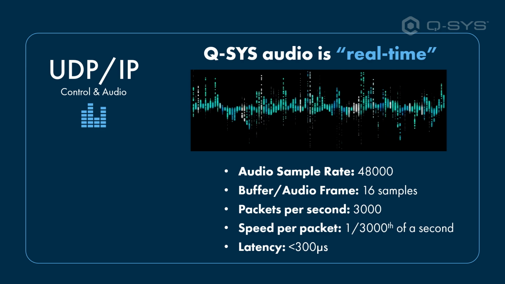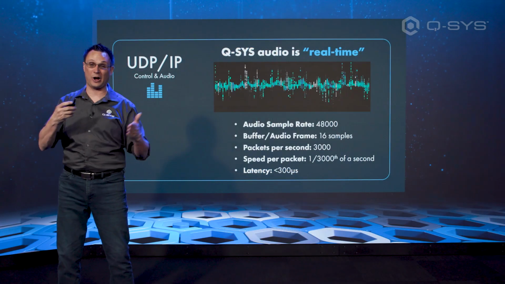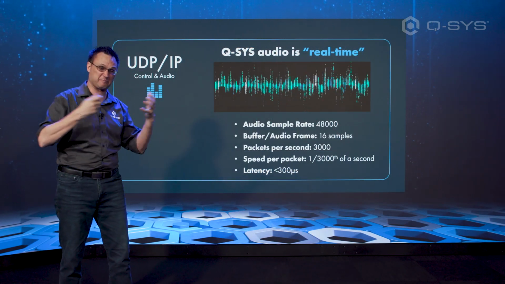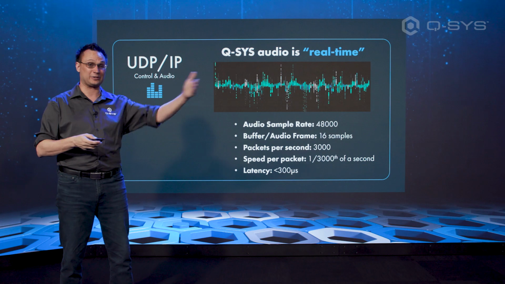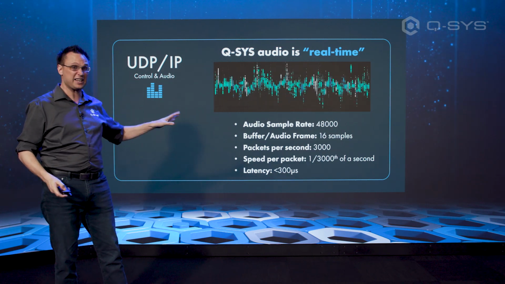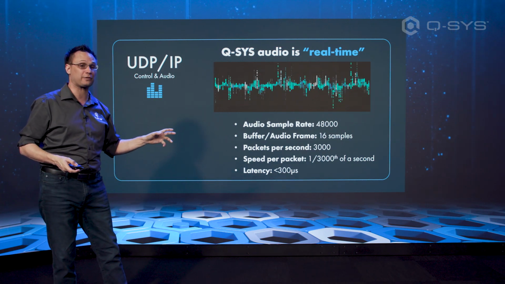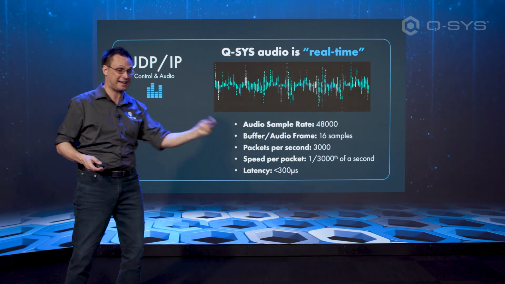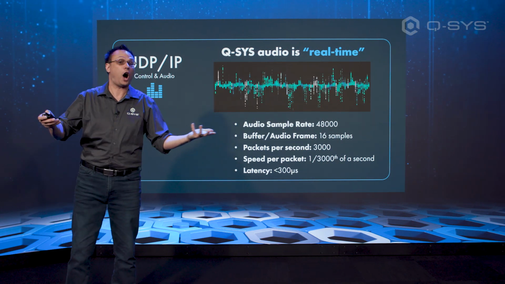Because if it's longer than that, then we're going to end up getting all the audio smashing into the back of us like a giant traffic jam, and then the audio is not being delivered in time. So that is where the speed requirement comes from. We need to be able to get those packets out at the speed of audio, right?